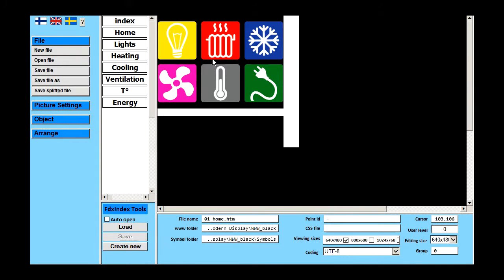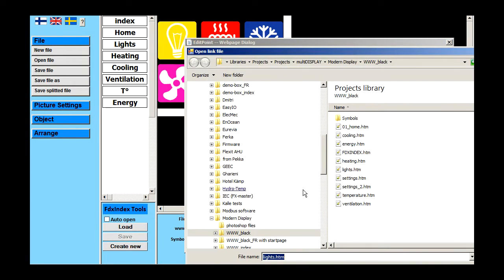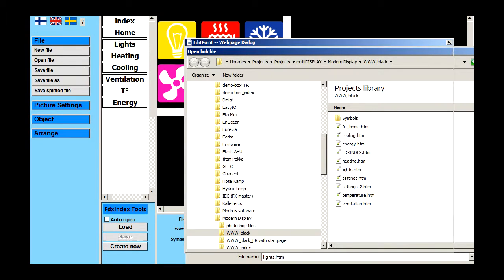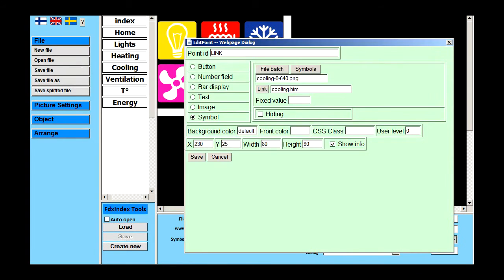In this case, because I have a home page with only links, I will have the elements defined as links, and they link to a new HTML page. The display will be able to link to that page if you press on it. So what I'm basically making here is buttons to go to different pages.